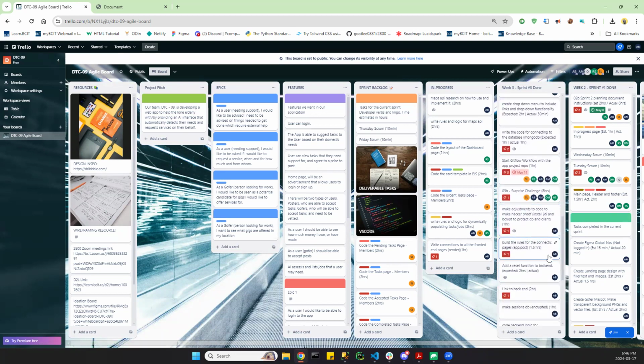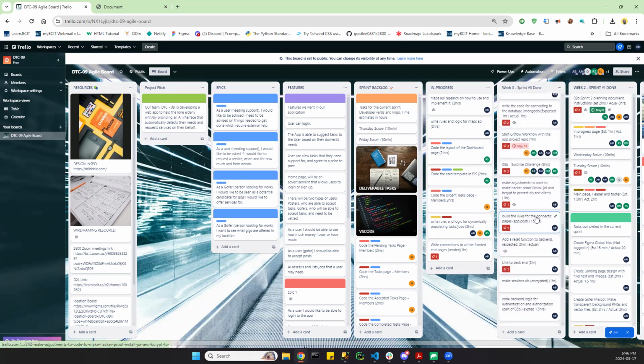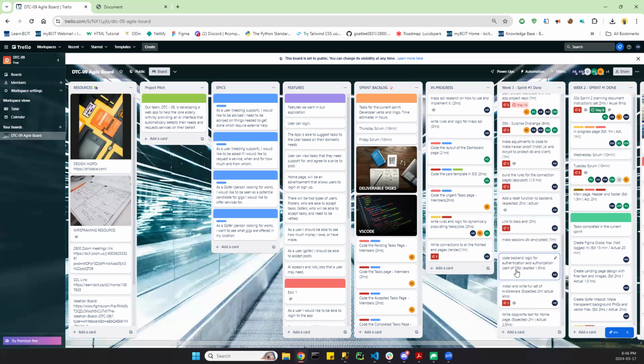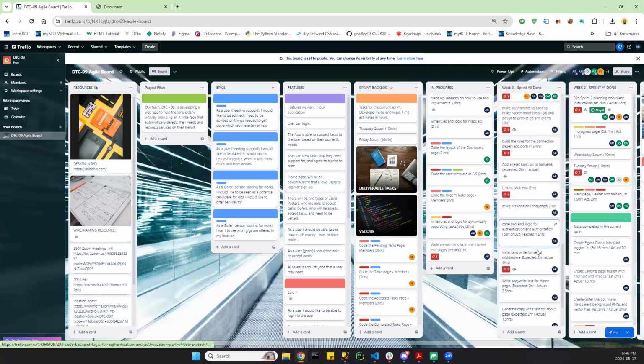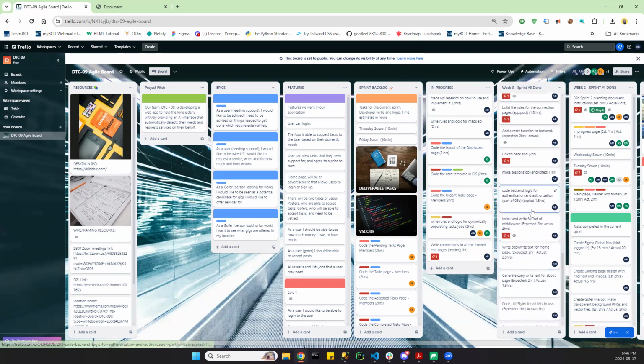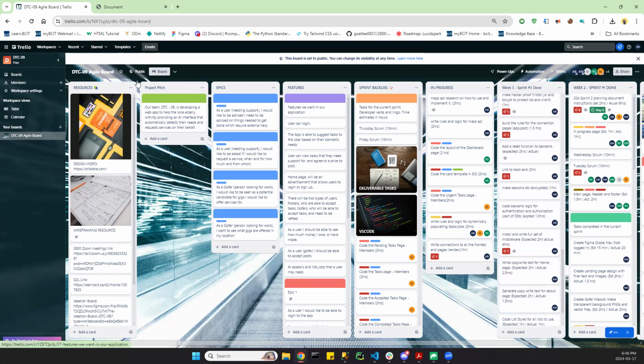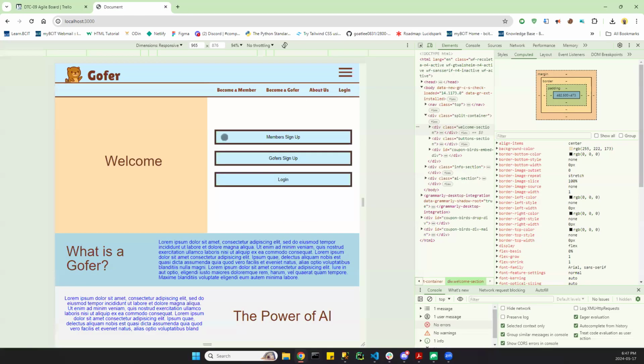Oh yeah, build the connections to the backend. Make sure that the person can change their password if they're logged out. Authenticate versus authorize. So there's a Gopher version, and then there's just a person who can just post tasks, an about page, and yeah. So let's just quickly go through some of the functionalities we worked with.